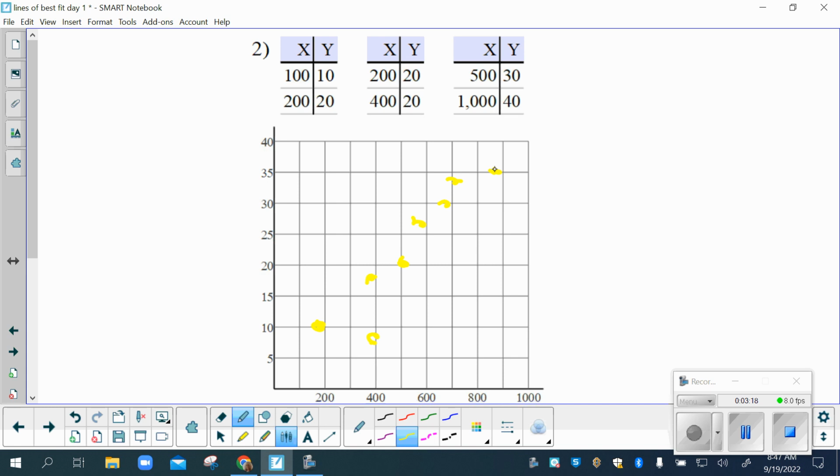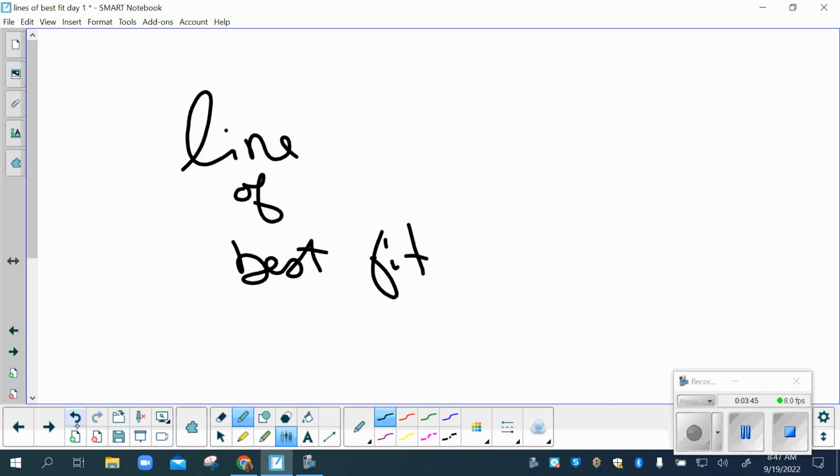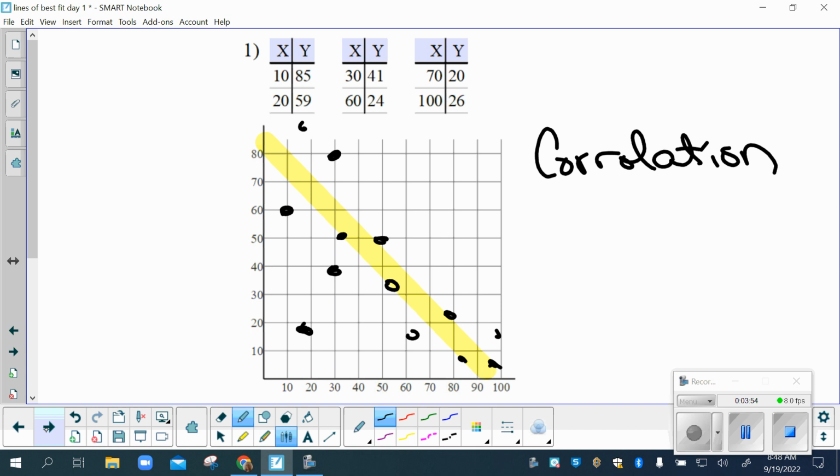Now, here's what's interesting. Sometimes there are things with very strong correlations, meaning the data is clumped really nicely. Do you see on this guy? Take a look at this. Do you see how it's almost in a straight line, right? It's really nice. But if you look at this guy, do you see how it's kind of all over the place? And sometimes you might even get a random one that's way over here. So sometimes the correlation is strong. That means the data is clumped together in a nice pattern. Sometimes the correlation is weak. And when it's weak, it's kind of a little bit spread out. It's a little fatter.